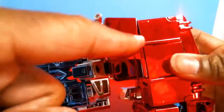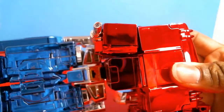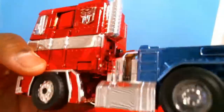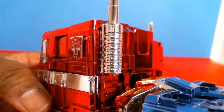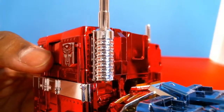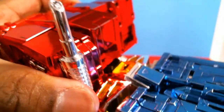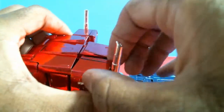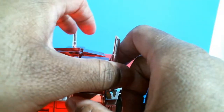See, this is why I'm not gonna win. That there, I cannot get that. See, I cannot do that. It just won't go. And if I'm doing something wrong, please let me know. You know, I listen. I learn. Is that a little bit of flake right there? Good grief.